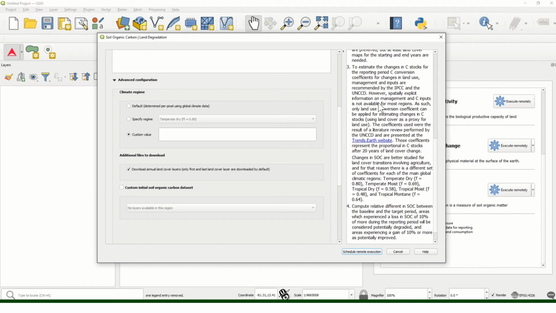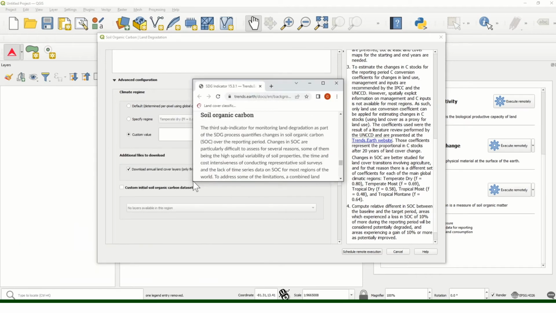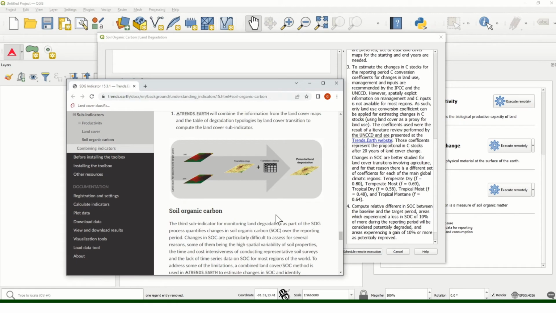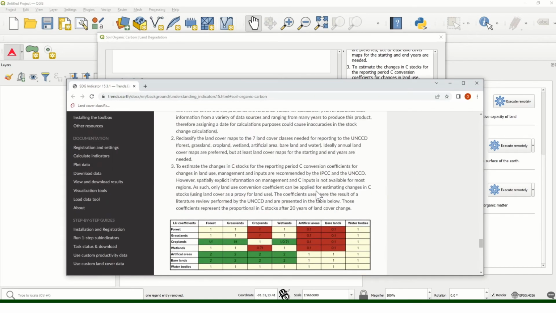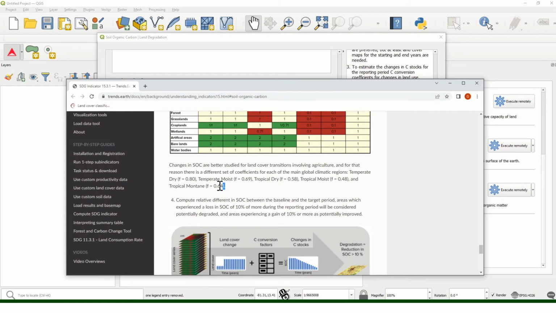You can also click on this hyperlink to open our website, where you're going to have a full description of how this SOC subindicator is calculated. And here you also have the land use coefficients applied by default.